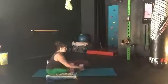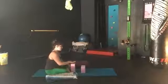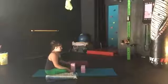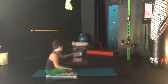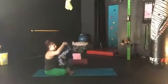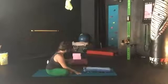Then the last option would be just blocks. If you're using rolled towels instead of blocks, that might be a little bit too squishy, and so that may not be the best option for you. So choosing whichever one you would like to settle into to get one final heart opener before Shavasana, go for it. I've really been enjoying the rolled blanket recently.